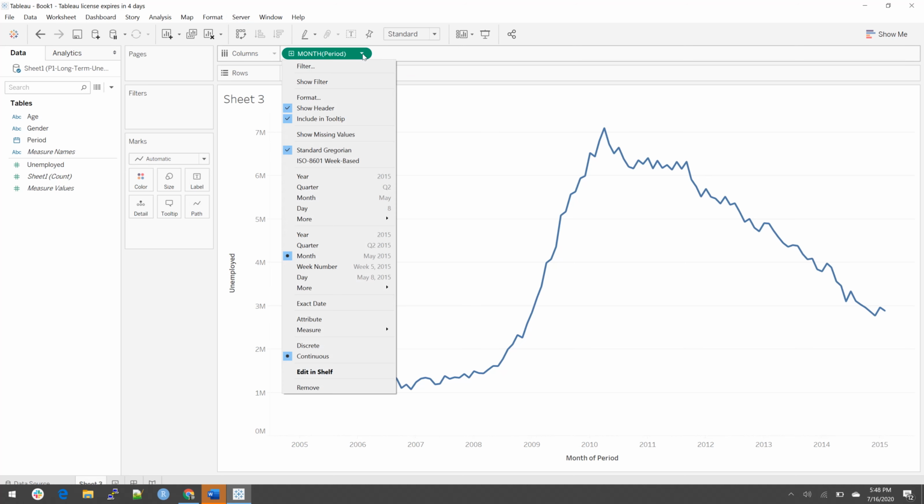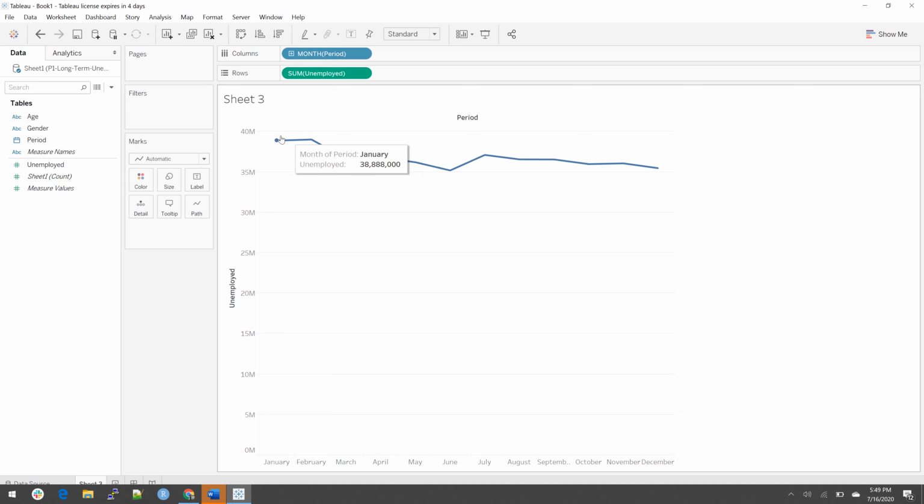When we click on this variable, we can see two sections. The top one has year, quarter, month, and the below also has year, quarter and month. Let's use the month variable over here. Here we can see the data got grouped by month. For the January month, it has 38 million records. That means the entire data got grouped based on the month, irrespective of the year or date or day. It summed up all the records for any year in the month of January, so it is showing us 38 million records.